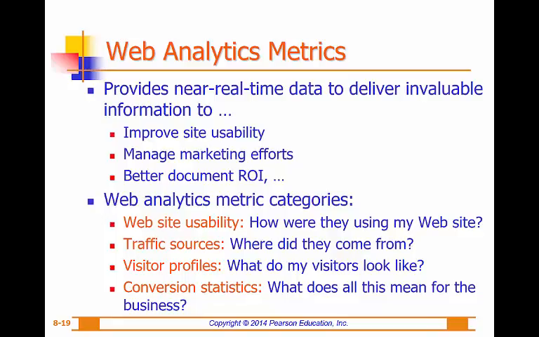Improve usability. Again, this is some other categories here. Where do the sources of traffic come from? Are they all domestic? Are they from Minnesota? Are they all foreign? Where do they come from? What time of day? What do the visitors look like? Are they from a city, or where are they? What's their profile look like?